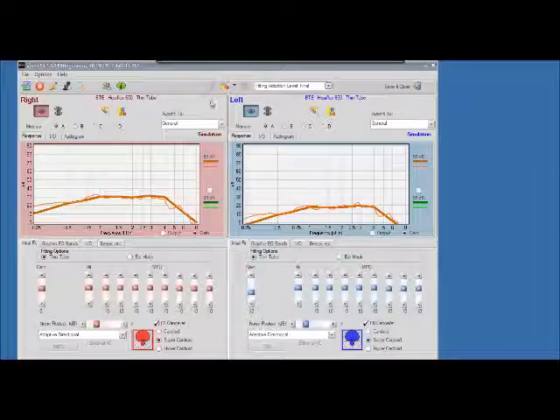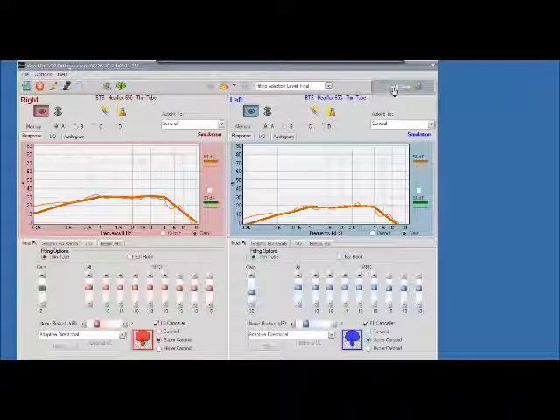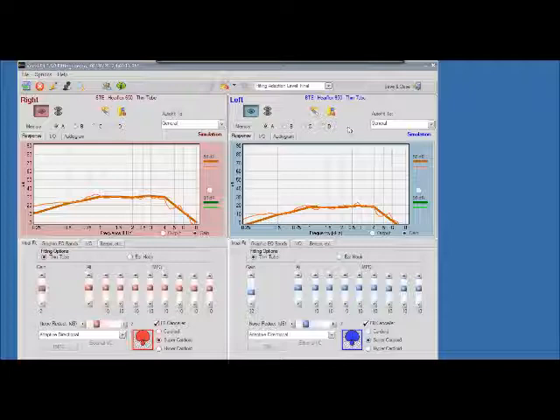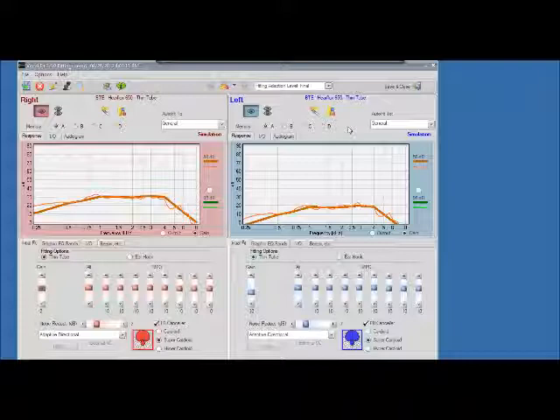That will lock it into long-term memory, but when you're done fitting anything with Vocalab software, go up here to Save and Close and click on it. What it's going to do is automatically save your session, and it's going to ask you if you want to program the device at this time. When you say yes to that, that is what locks it into long-term memory, and then you can unhook the device as you want, and it will keep that program.